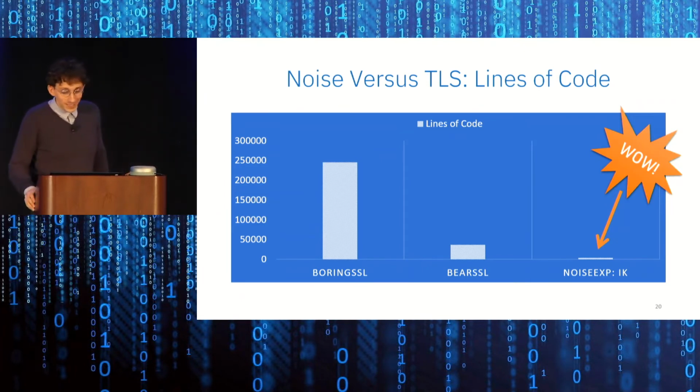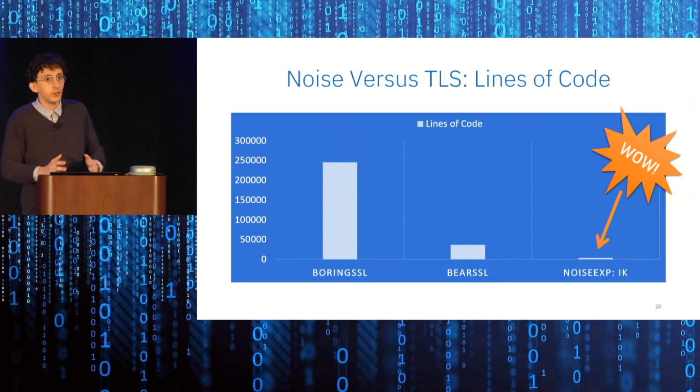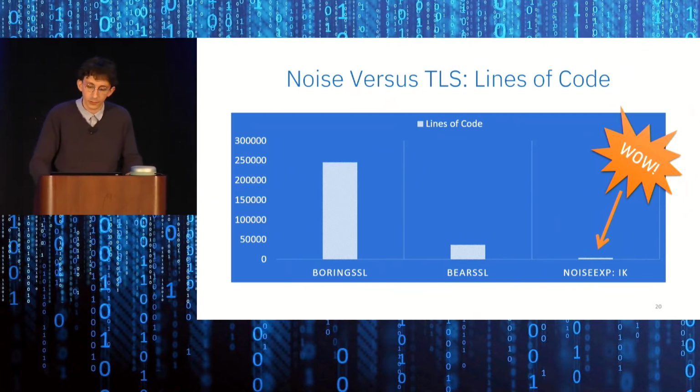All right, so as you can see, and this is, by the way, a conservative estimate, I think it's going to be smaller than that, but this is about 4,000 lines of code if you include all the protocol stuff and all the crypto primitive stuff. I'm giving myself a fair bit of buffer in case it turns out to be more than it actually is right now, which is smaller than this number.